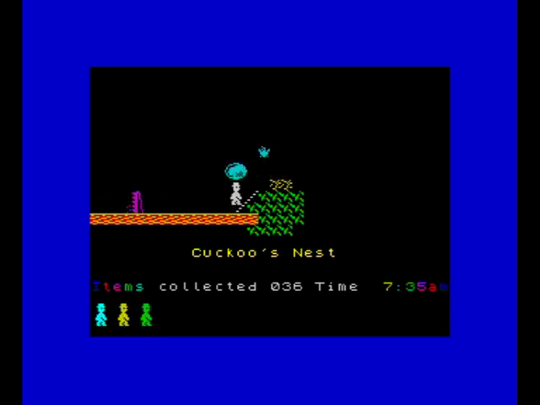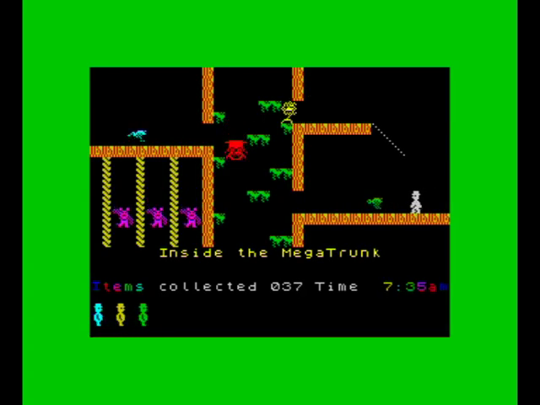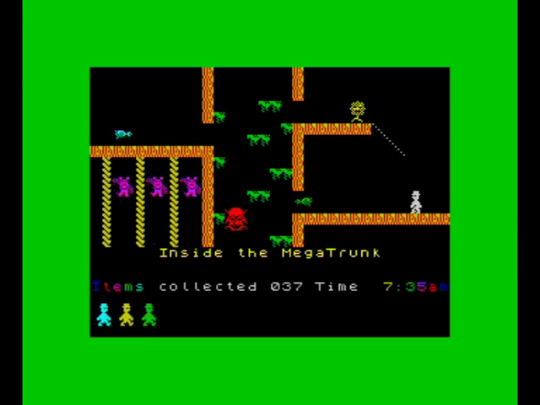So you've got to follow the egg and jump up and get the bird. And then turn around and get back down again. The nest itself's deadly. I think all that green stuff's deadly. The birds, the eggs deadly, the saws deadly.